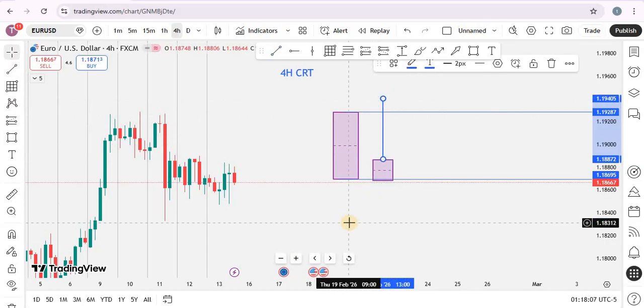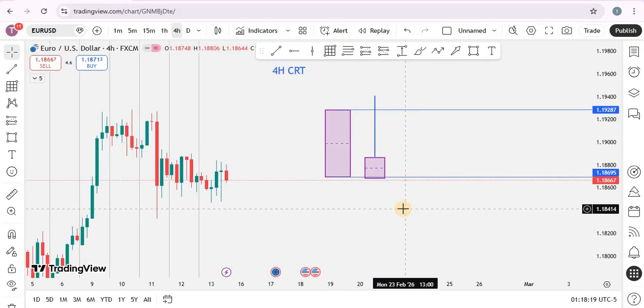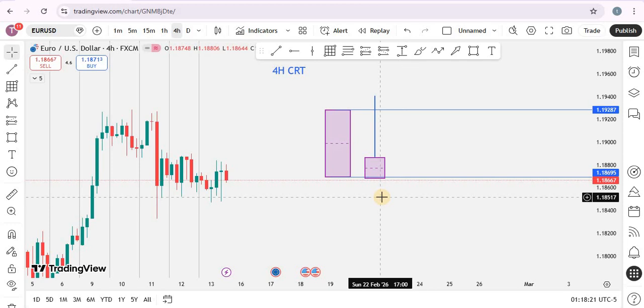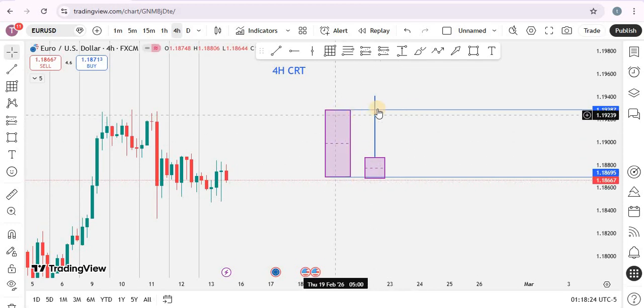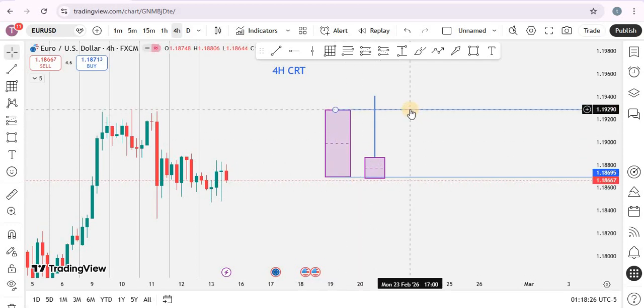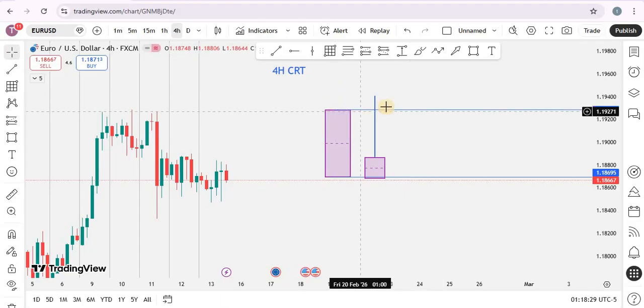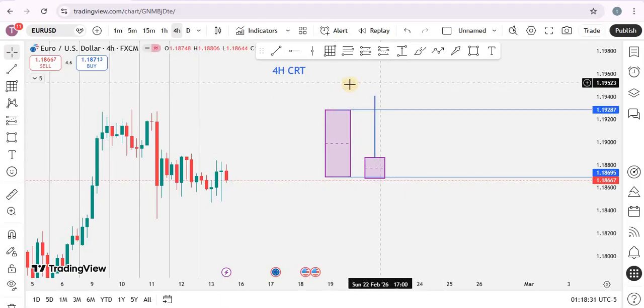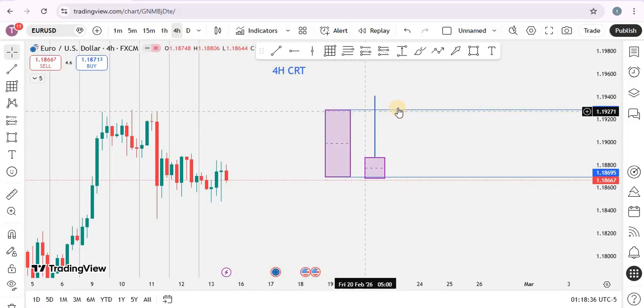On a smaller time frame, it can be a 5-minute, a 3-minute, or a 1-minute, as per your style of trading, whether you are a scalper or a day trader. The secret sauce which I will tell you will eliminate the fake moves like Judas swings and fake market structure shifts, and it will help you avoid the maximum losses on this setup.